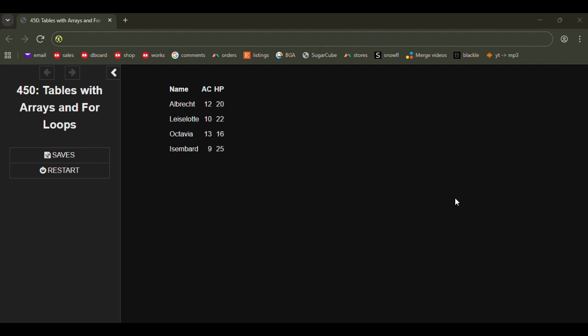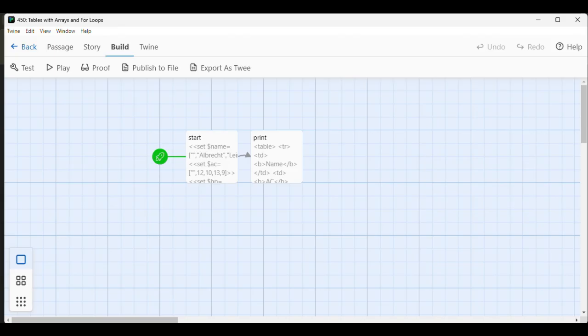We saw something very similar in the previous video, but in the previous video I specified all the values by hand, and in a real game you would almost certainly be doing it the way that I'm about to show you, which is that you would have the information stored in several arrays and you would read them in order to display it. So let's have a look at the code.